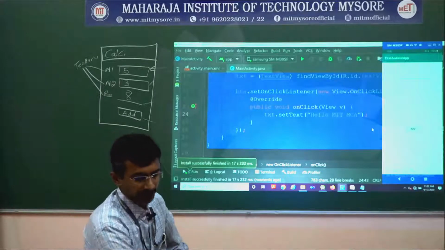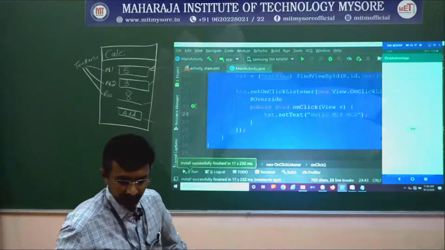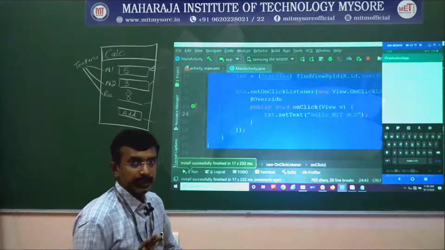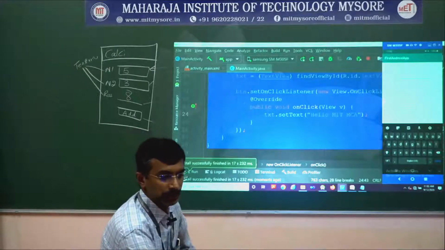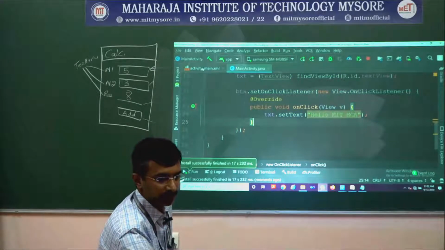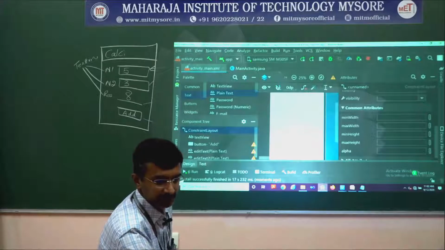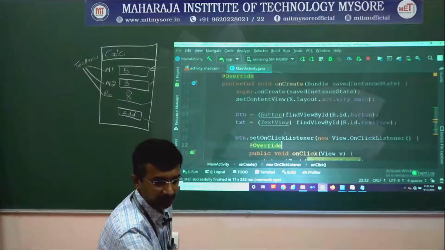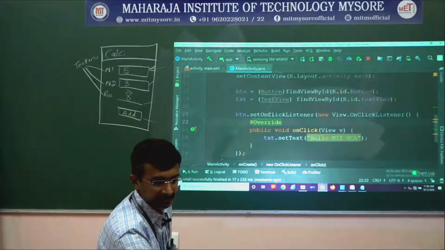Application, okay, things are fine. So I can give numbers, but I have not coded it, so it won't do anything. Let me start coding now. On clicking that button, whatever is supposed to happen, a function has to be written. That function we have already written. So set on click listener.